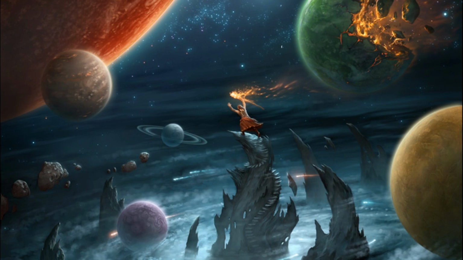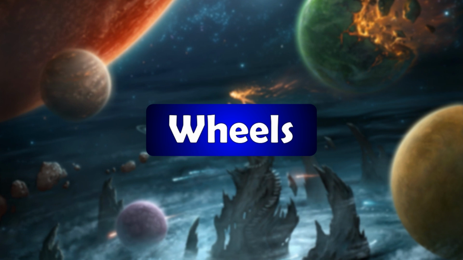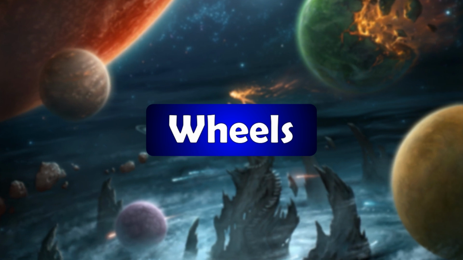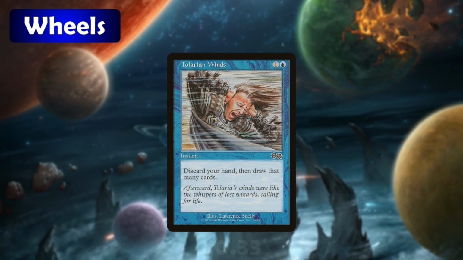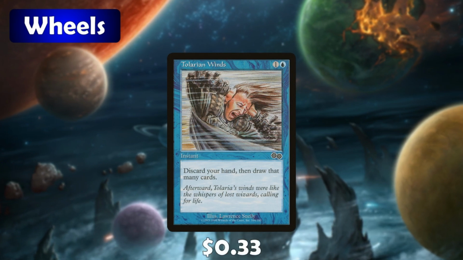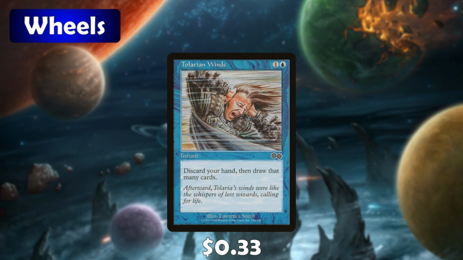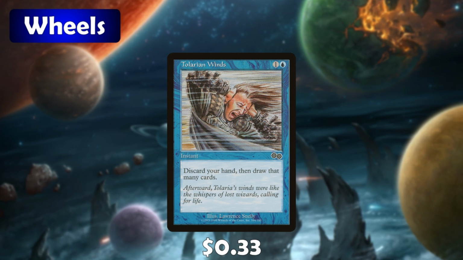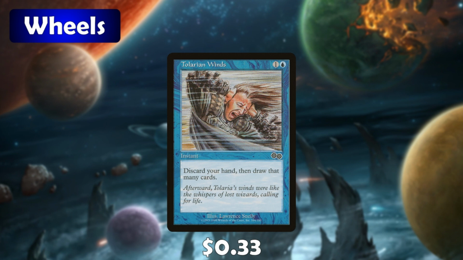Moving on, but not totally switching gears here, we're going to go over the wheels that are included in this deck. If the discard cards are good cards in this deck, then the wheels are absolute bombs. Let's start with Tolarian Winds, for example. This costs 1 blue and 1 other for an instant that says discard your hand, then draw that many cards. So let's say we have 5 cards in hand after we play this with Rielle on the battlefield. We're going to discard our hand and then draw 10 cards. 10 cards. That's a lot. And it only cost us 2 mana to do that, which, I mean, if you're looking for value, that's it right there.